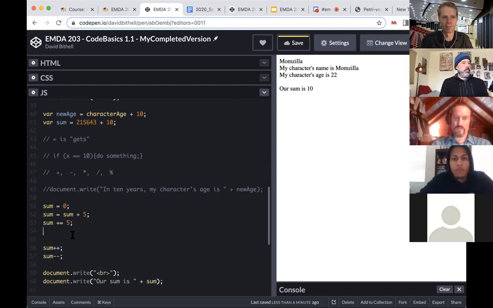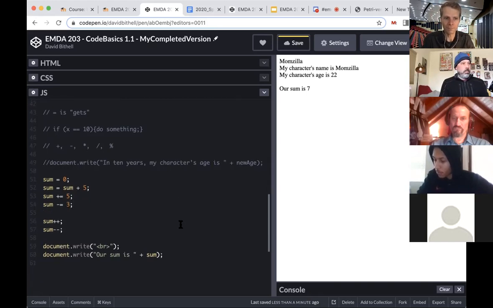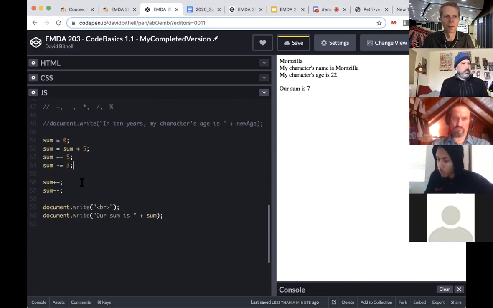There's also minus equals, times equals and divide equals, although typically we haven't used those as much, but they're there and available to you. Those are really good for things that are going to be incrementing, which we'll do a lot of when we start moving characters around.